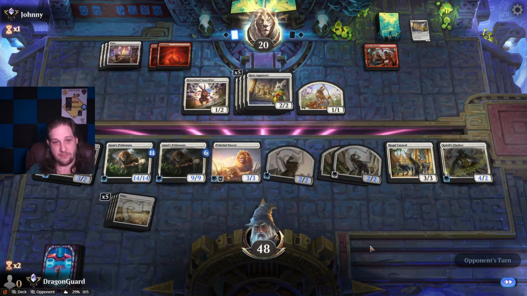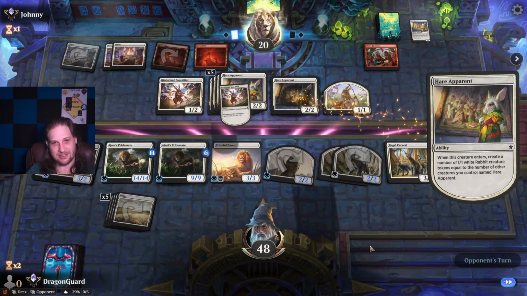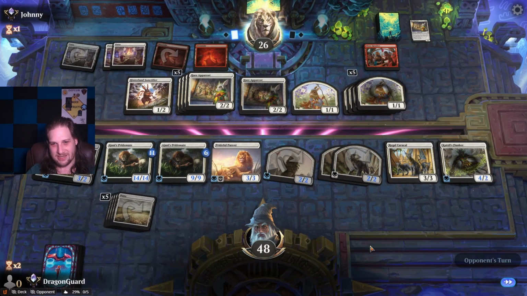Now, if they have another Heir Apparent, if it's Heir Apparent number 6, which it is. They've got a ton more bunnies. 5 more bunnies, 6 more life. Up to 26. It's a big deal.